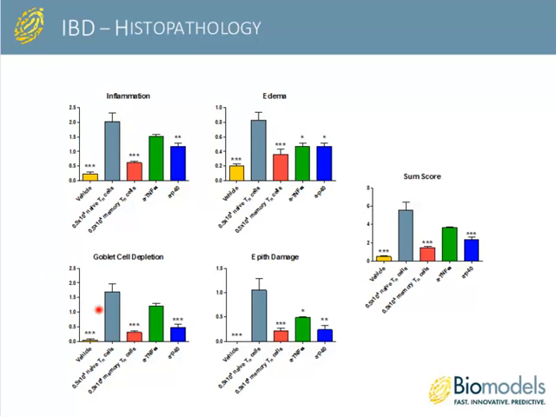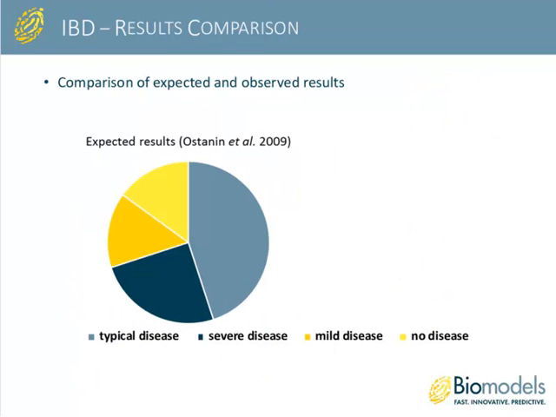And then when you score it for inflammation, edema, goblet cell depletion, and epithelial damage, and then this is just a sum score, you see in many cases for both of these TNF-alpha and anti-P40, you get a significant reduction from the untreated disease control. And just to remind you, this is what the weight loss assessment looked like. There's basically no significant difference, no real effect at all on the weight loss. So just to remember that, and I'm going to talk about the model as it stands in the historical literature.